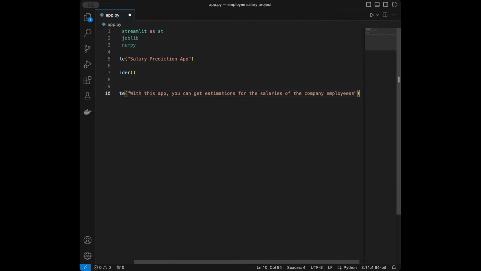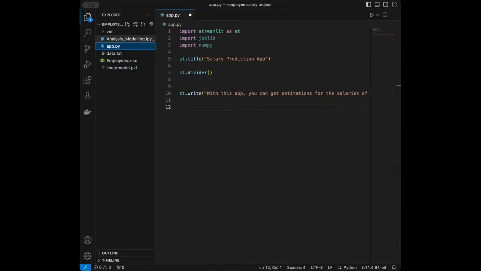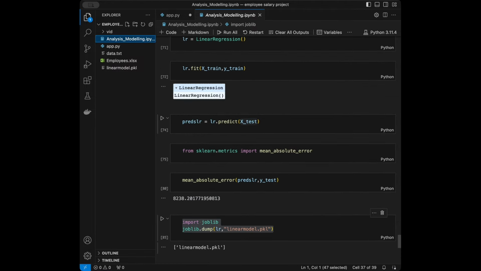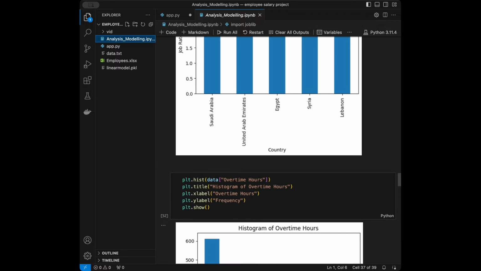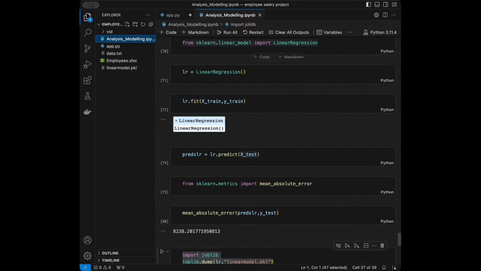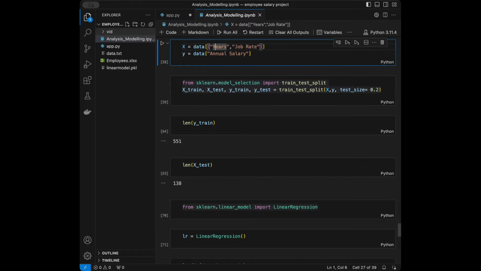And then what I'm going to do is I'm going to take the inputs. So let's say, like, let me check the order again, and let me find an X in here. It's years and job rate.